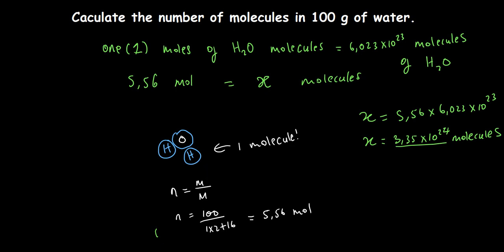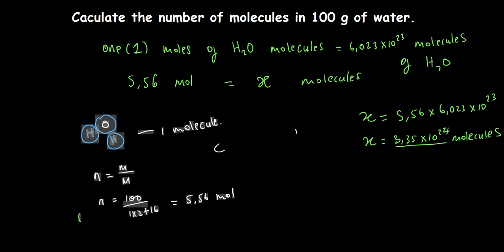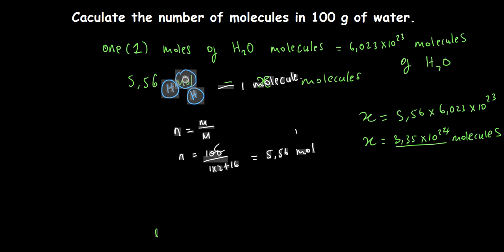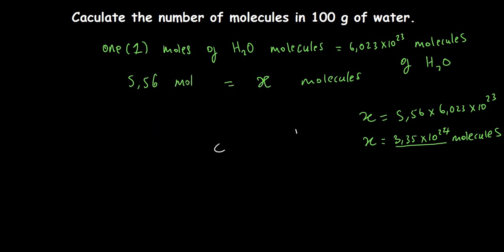So, now that you understood what we are doing when we are saying what is a mole, let me just remove this. So now, since we are used to formulas, you don't have to do this cross multiplication. You can simply use the formula n is equals to N over Na.